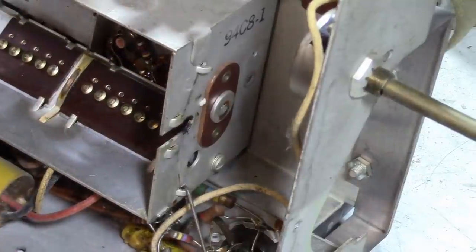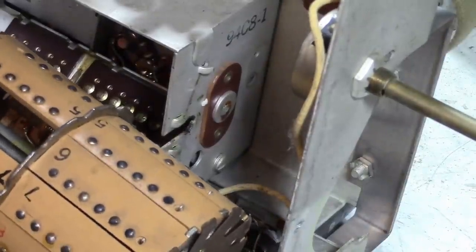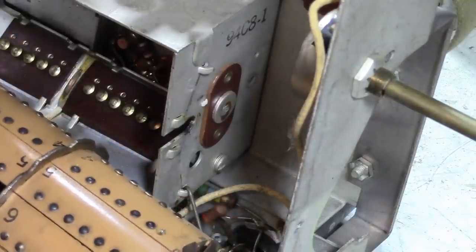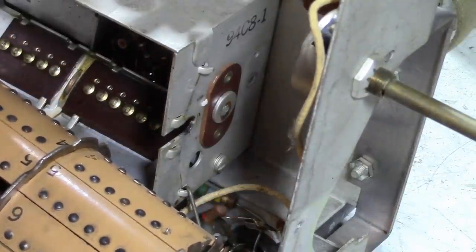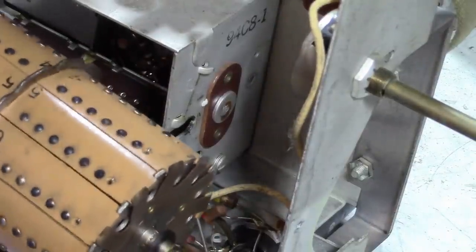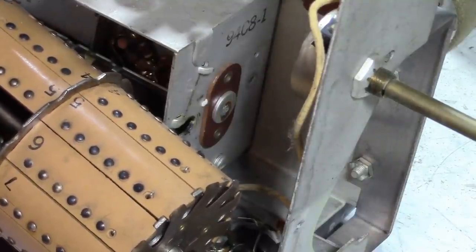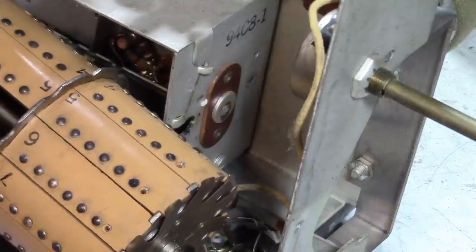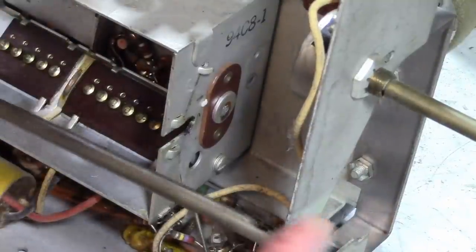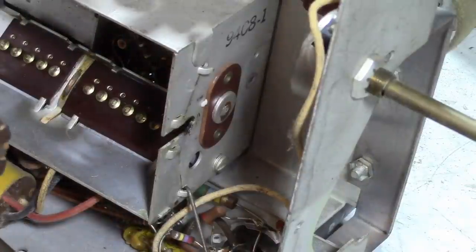So these tuners are used in a lot of sets. There are slight variations between them. They're not all identical. So I don't know if I took this 6 section out of another one, would it be compatible. I'm not sure. I also have a number of these tuners from console models with, like that Admiral 20B1 I worked on recently. I think they're going to have shorter shafts, though. I don't know if it'll be 100% compatible. Speaking of, I better make sure that this will work in that.